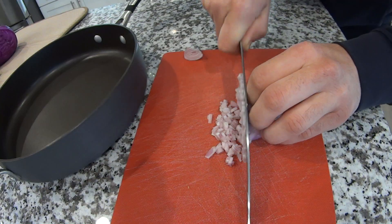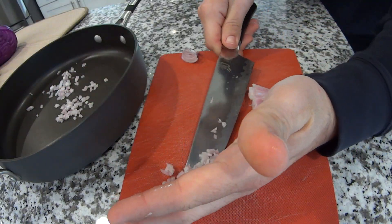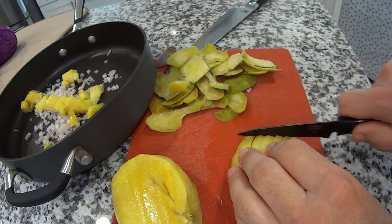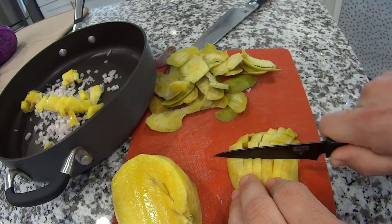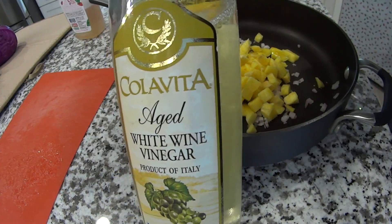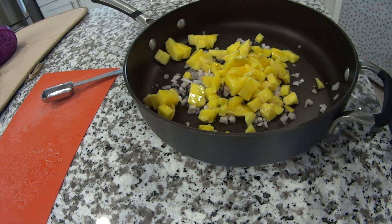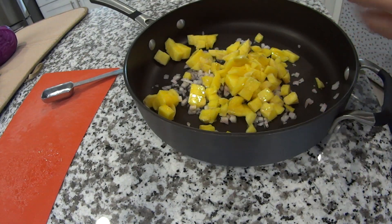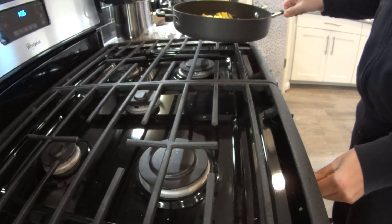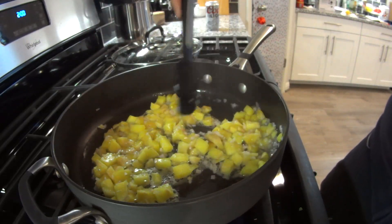Let's just jump right in. So basically, we're going to start off with the shallots and we're going to mince those nice and fine and just toss them into a pan. I like to use this pan that has a little bit of a wall to it. Next, you will peel the mango and then just go ahead and dice that up and toss that in the pan as well. If you want, you can use frozen mango — that's even easier, you could just thaw it out and then throw it in the pan. Next, you're going to want to add in the two tablespoons of white wine vinegar, as you see here.